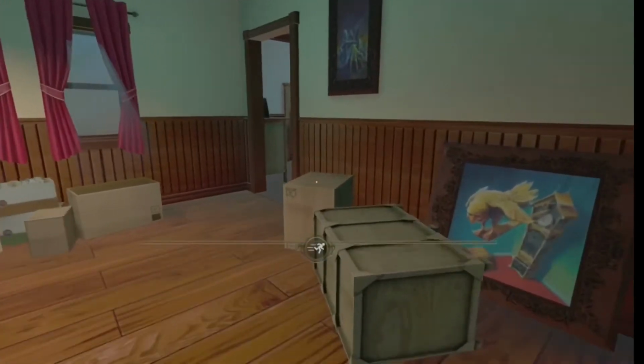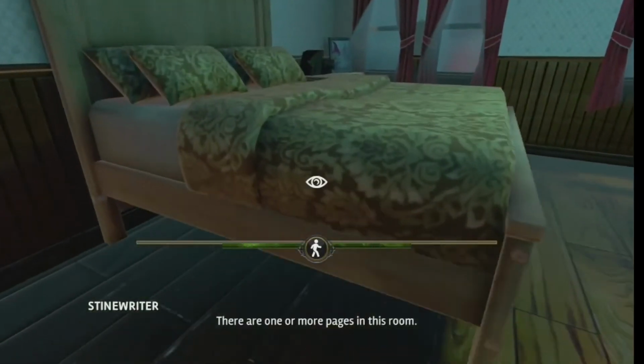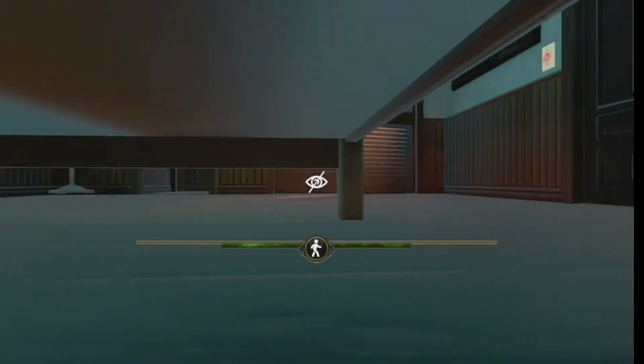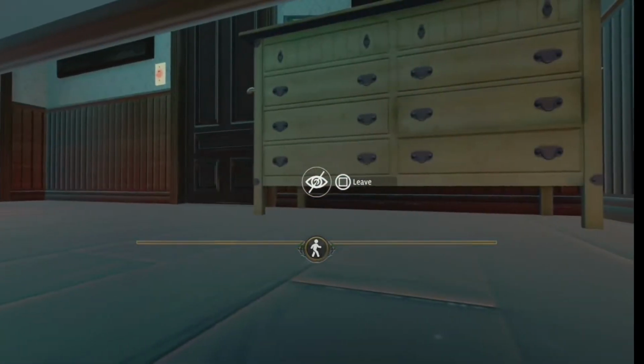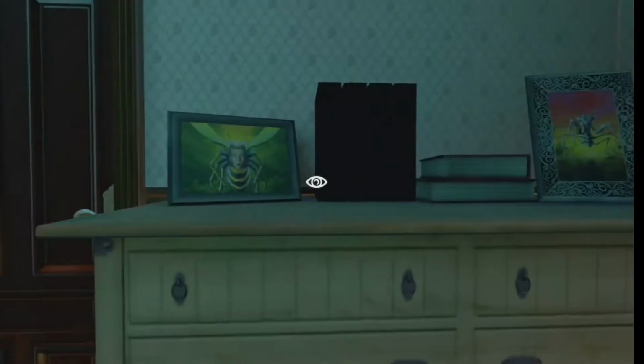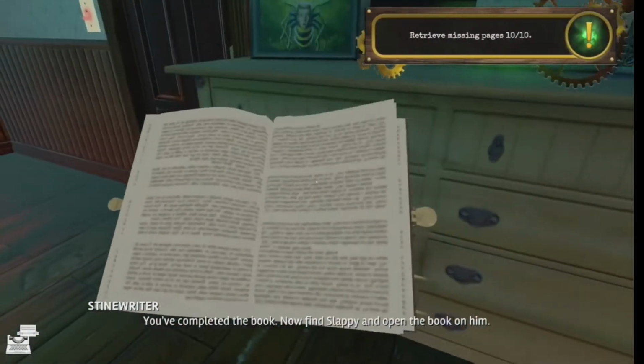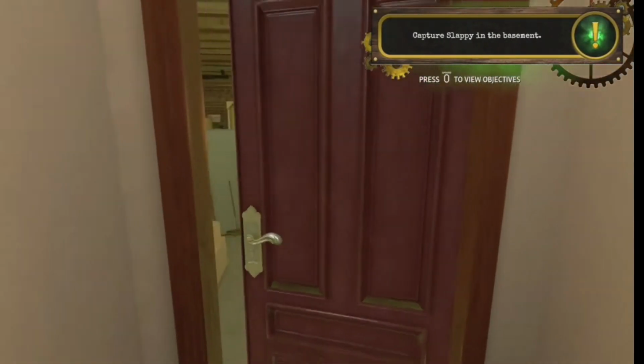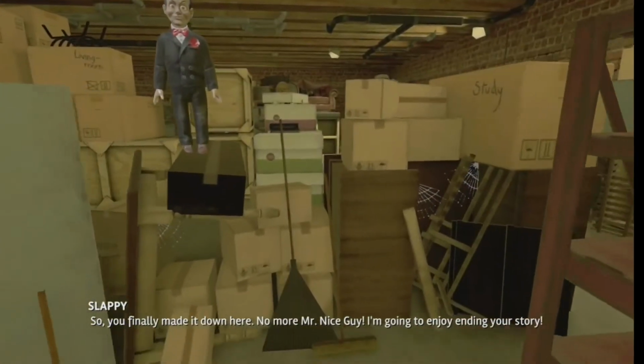And then lastly, once you open up the master bedroom on the second floor, it's now behind a dresser tucked in the corner. You've completed the book. Now find Slappy and open the book on him. And of course, once you get all 10 pages, you have to fight Slappy.